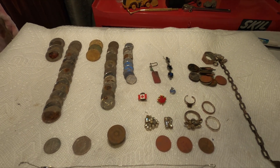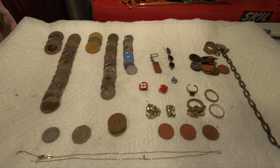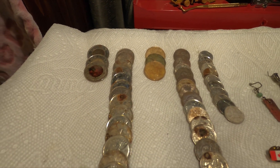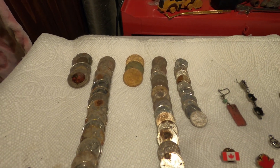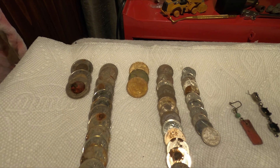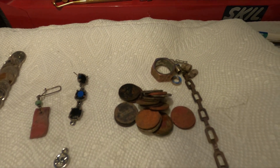All right, ladies and gents. Welcome to the wrap up. That was about six hours — four hours yesterday, two hours today. I think we did pretty good. It's a well-hunted park, but you get around the weird spots and it turns out pretty good. We got just over $15 in clad. Pretty good. I'm really starting to figure out the Equinox with the Canadian clad. You just have to be going slow, it's a broken tone, but it does work if you're going slow, paying attention, and sensitivity high up also helps. So yeah, 15 bucks, some pennies, some weird little things, that little chain.